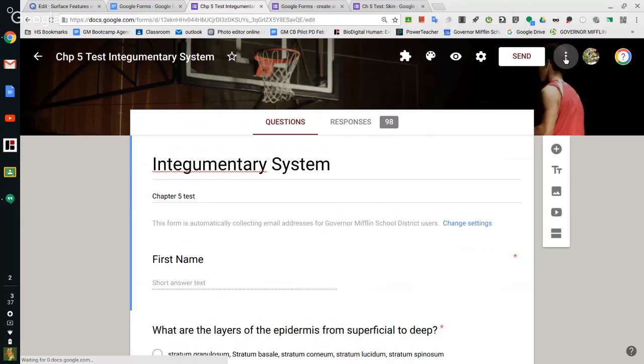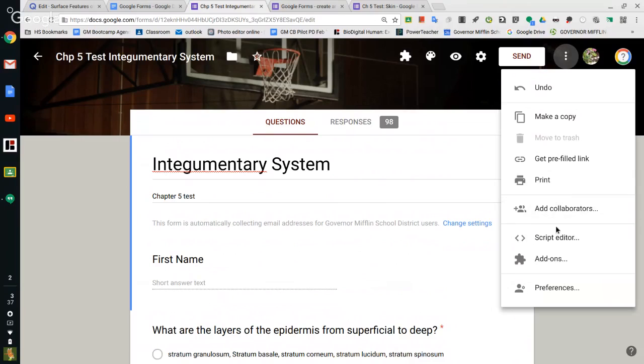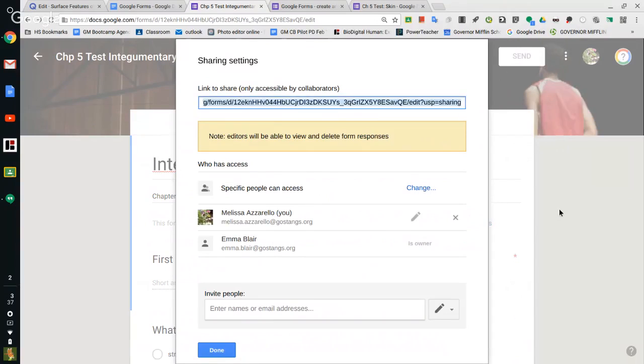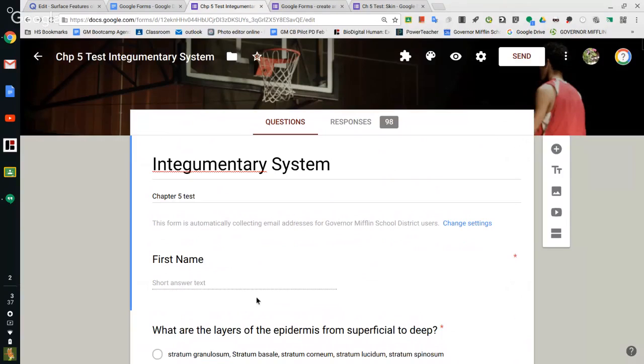You click those 3 little dots right there. But you want to make sure they make a copy of it, otherwise you collect all their data too. Yes. So you can add collaborators so that someone else can edit your form, another teacher, if you want, right? That way they'll be able to do that here. But you do want to tell them to make another copy. Otherwise, all their students go on your same spreadsheet. You don't want that.